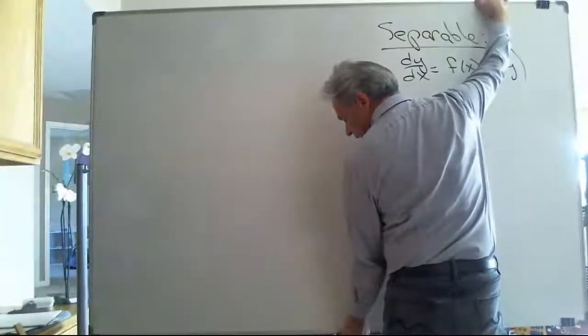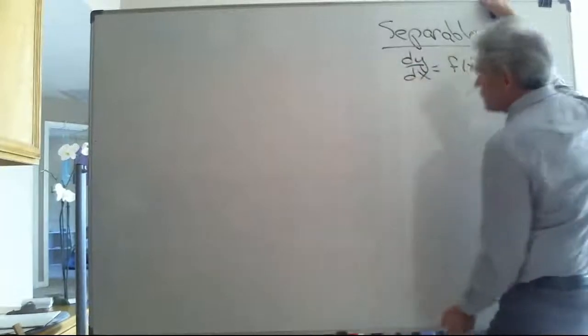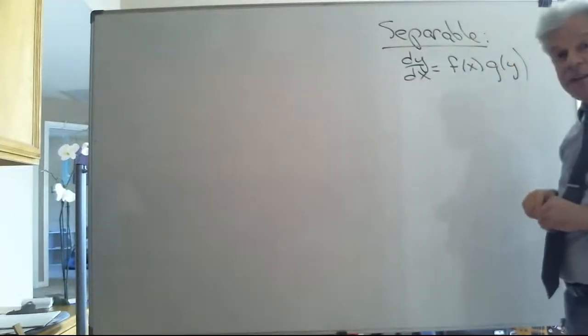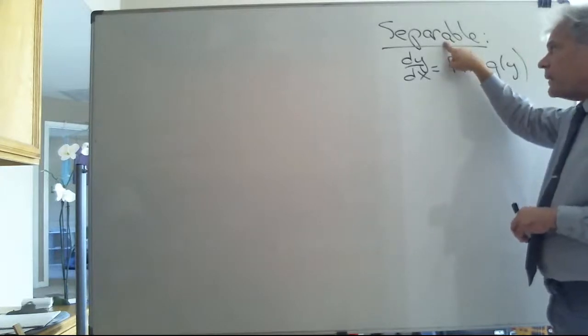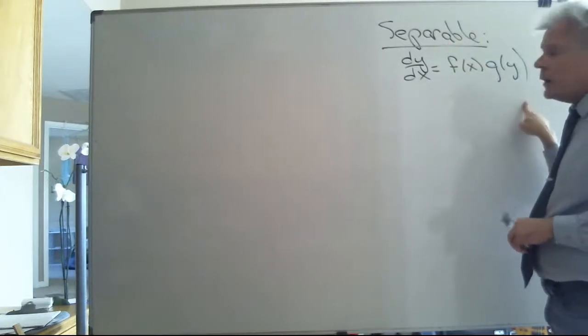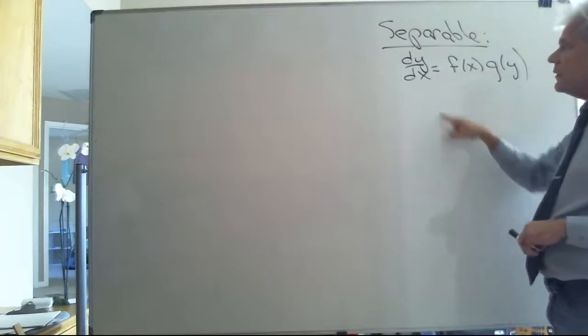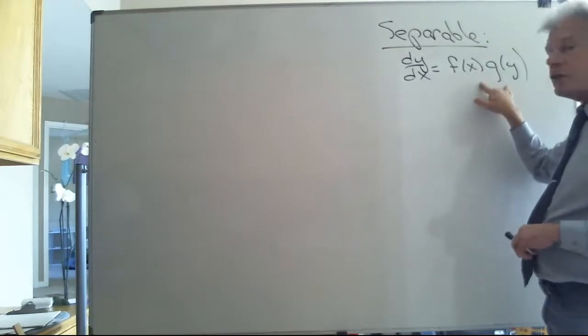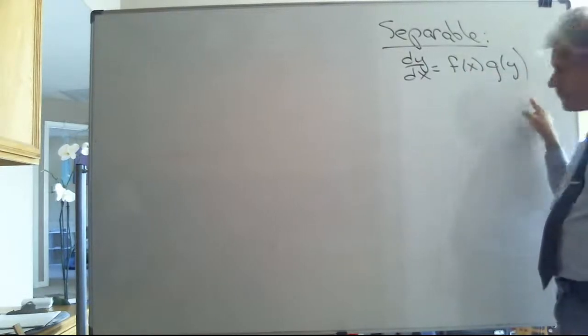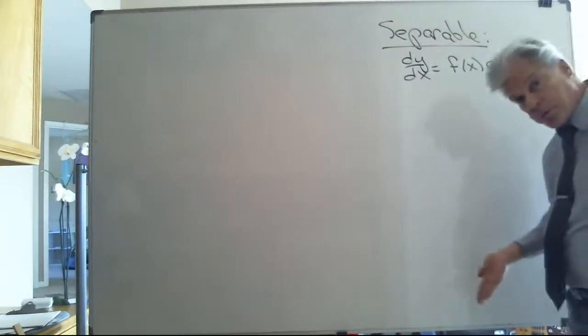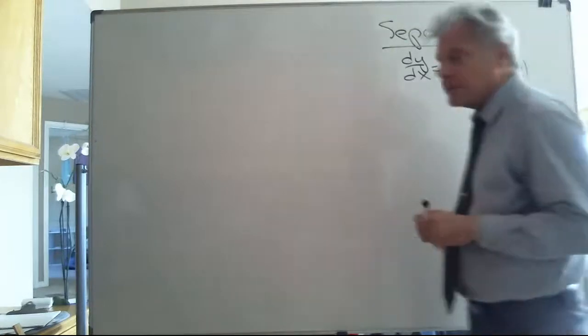The first is what I refer to as the technique of separation of variables. I sometimes will subclassify the DE, differential equation, as being separable if it can be expressed in this form. If you can rewrite the DE so that dy dx is equal to the product of 2 functions, one solely in terms of the variable x, the other solely in terms of the variable y, we'll subclassify it as separable, and here's going to be my approach theoretically speaking.